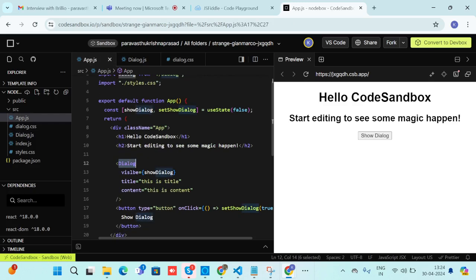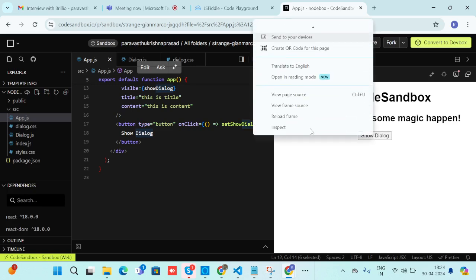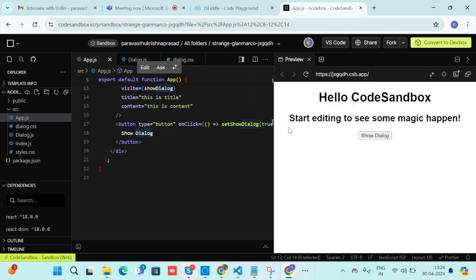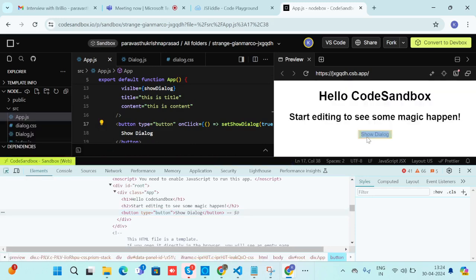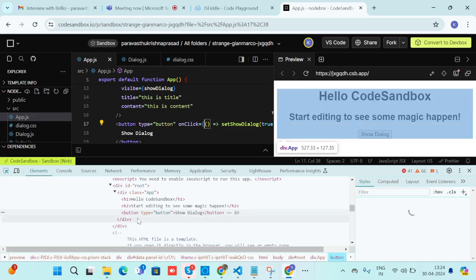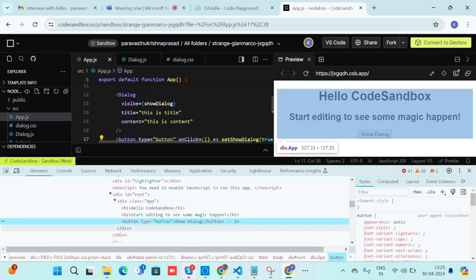Dialog, it's fine, right? Dialog box is not coming.